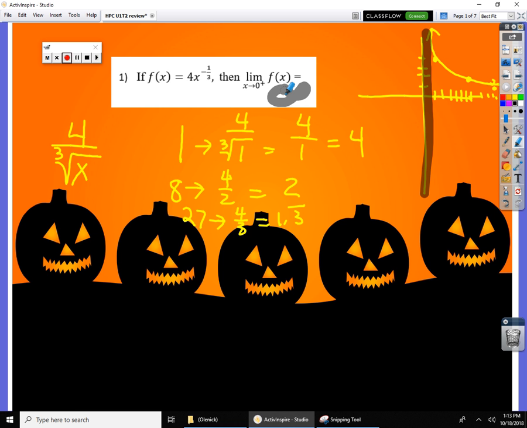Okay, so 4 divided by 3 is 1.3. Because I know I want to do the cubic root. Cubic root means 3 of a kind. So 1 times 1 times 1 is 1. 2 times 2 times 2 is 8. 3 times 3 times 3 is 27. So I just knew, based on math skills from when I was younger, that 27 is a cubic number. 64 is a cubic number because 4 times 4 times 4. Cubic means 3 of some number multiplied by itself. Okay?